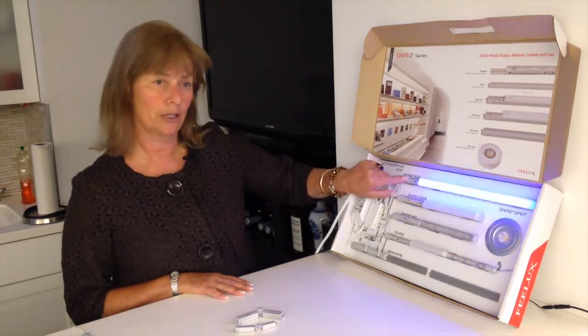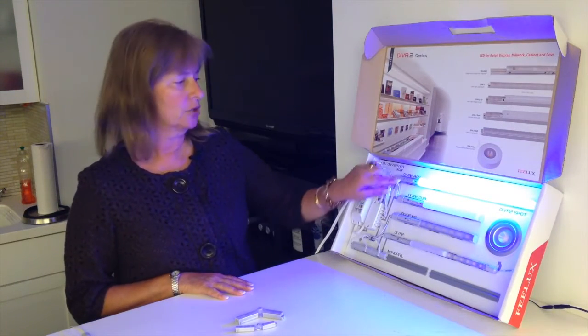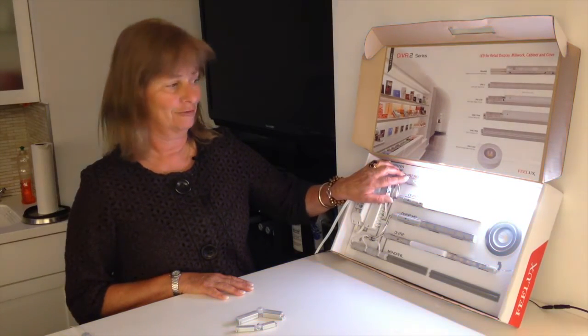This is our RGB product. Again, I'm showing it with our connector, but it can be used with anybody's DMX control. Just a fun product.